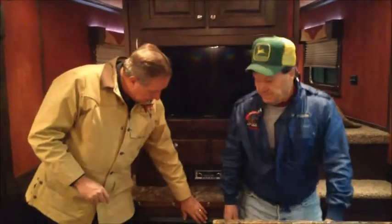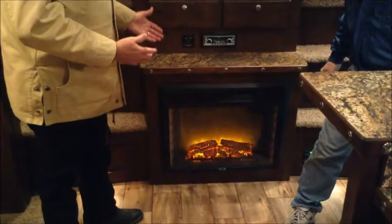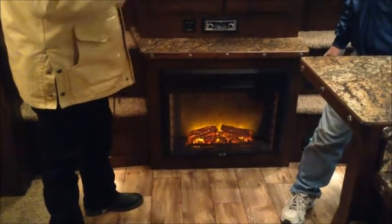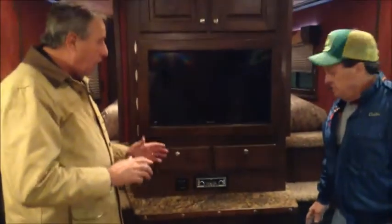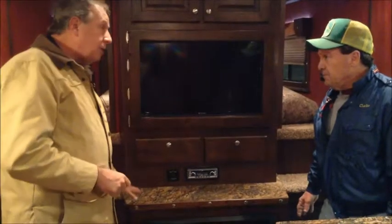You know, we put the fireplace in here. And a lot of people think, well, that's overkill, and that's thousands of dollars. No. It's about a $500 or $600 option. Now, here's how this works, though. When you plug in at these places where you pay for hookups, this will actually heat your trailer.